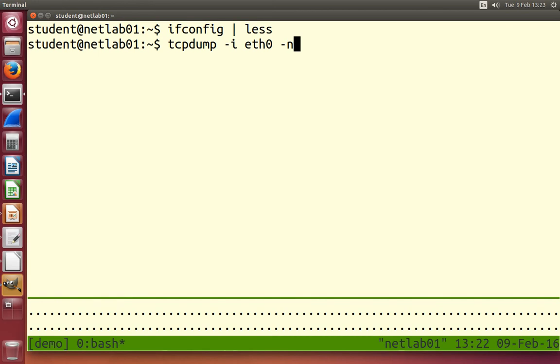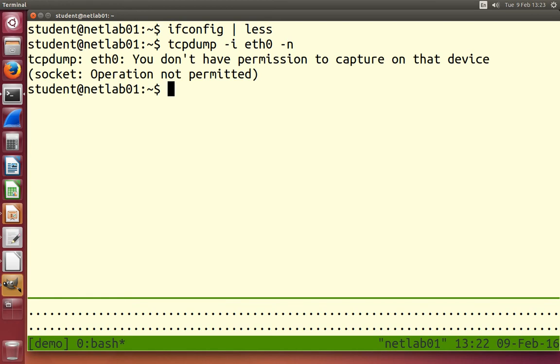And let's start capturing. And it says you can't do that. You're not permitted to run tcpdump. You're not allowed to capture everything sent into the computer. If you could, when someone else is logged into the computer, you could run tcpdump and record everything they send, including all their passwords sent out to the websites. So tcpdump is a protected command. You need to be admin or super user to do that. So what do? Super user do. Sudo. Do it as super user.